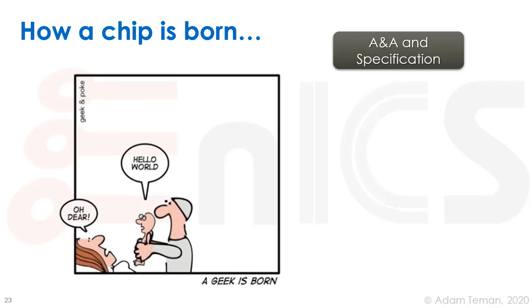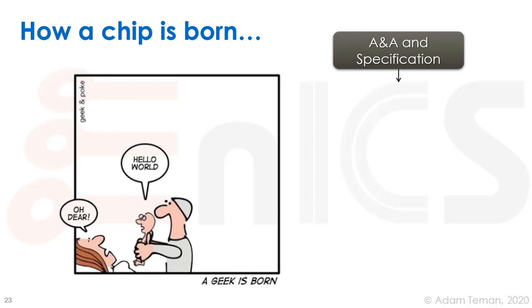Well, I have a little flow chart over here on the right. We start with A&A and specification. A&A is architecture and algorithm. The output of this stage is a chip spec: how much memory, bandwidth, etc. do we need? Algorithms that include MATLAB or C simulations need to be implemented in hardware description language.